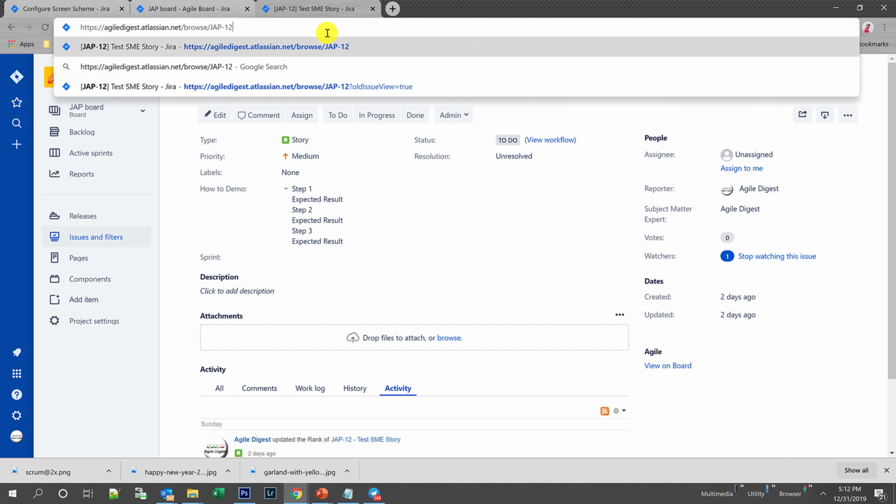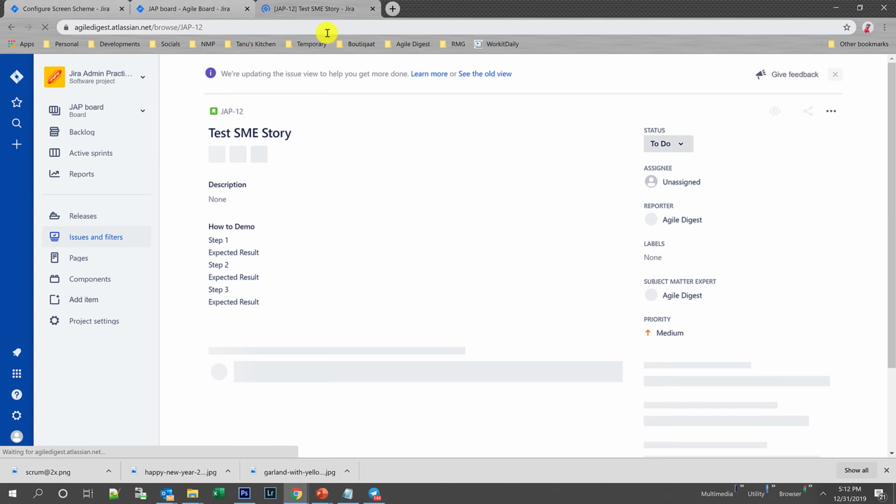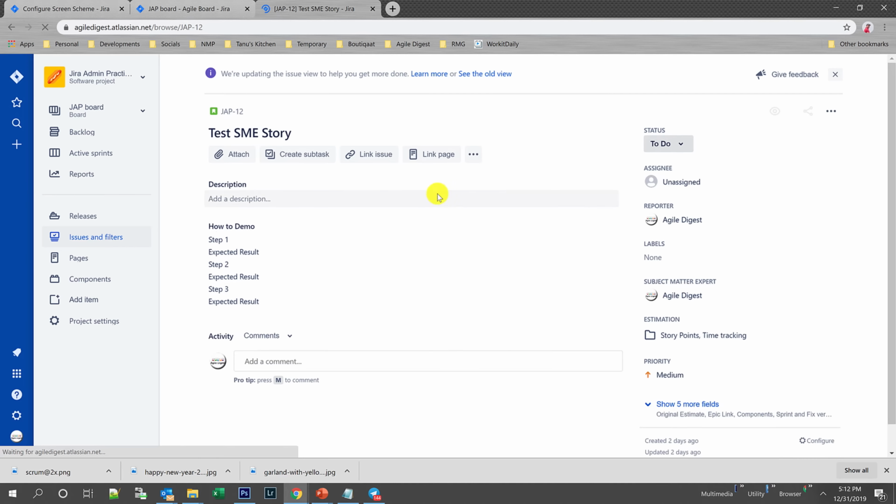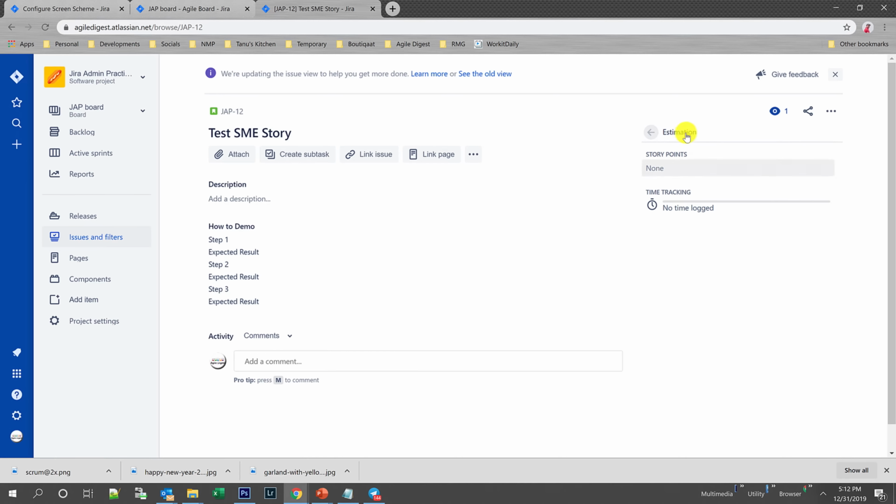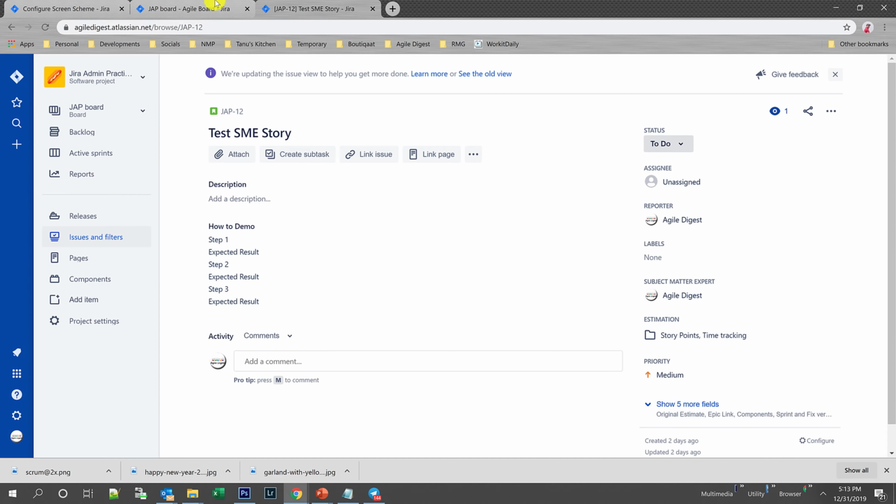I will just go back to my new view, because most of the time you will be working on the new view. And once it is loaded, you see this estimations is actually the tab name. It shows as a folder, and you can have multiple fields under that estimations. It will show up as another tab. So all the tabs come up here. Now what you can do is you can add some more tabs over there. For example, you want to give all the people related information on your new tab.